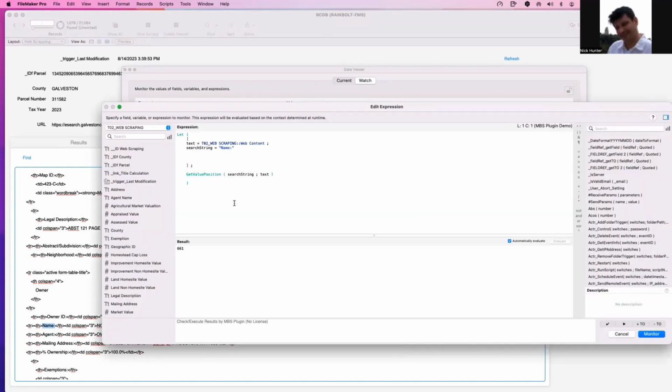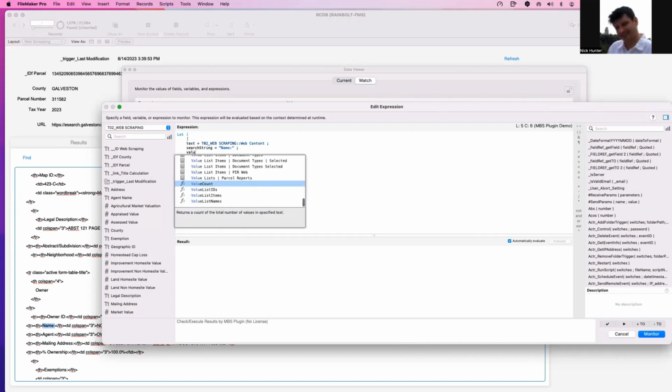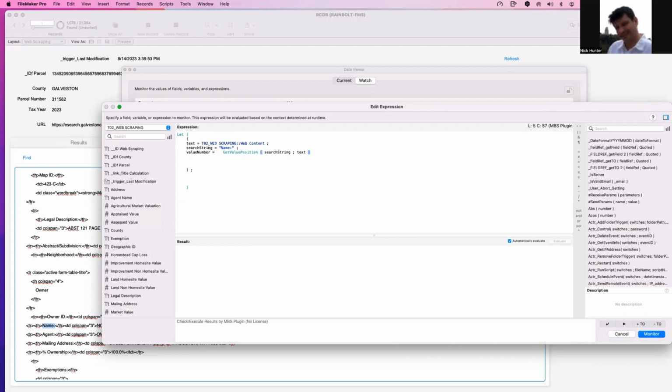Okay? So let's now use this to extract the value, okay? Value equals get value text.